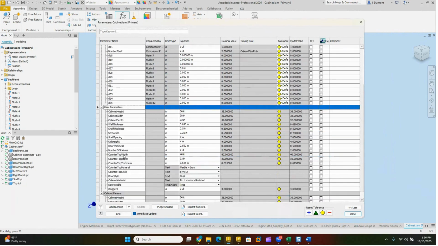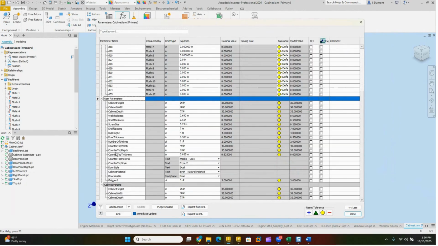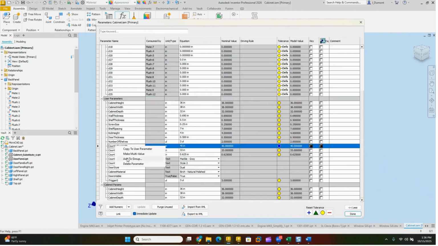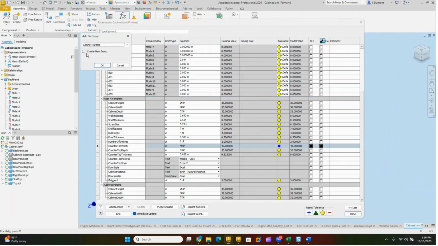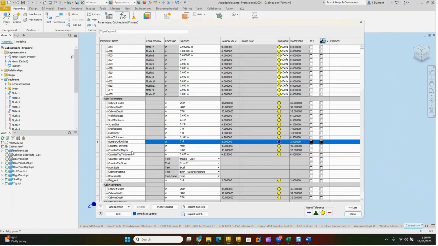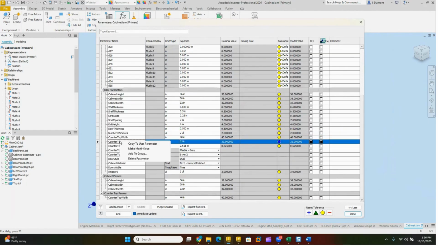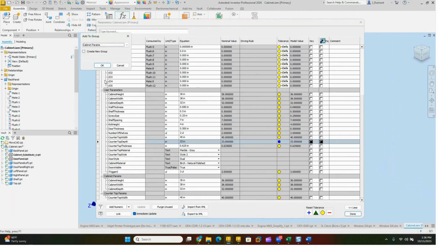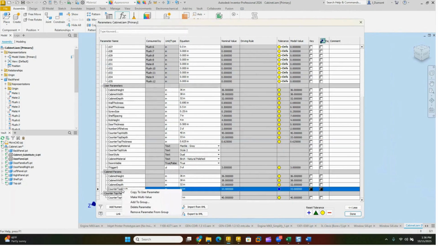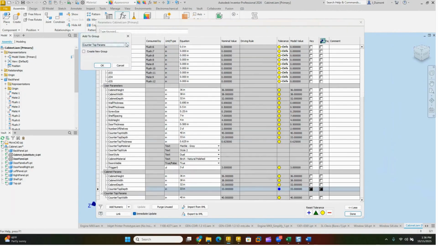Then I'll just do the countertops. Add to a group. Countertop parameters. So right now I got my countertop width. I'll add this one. Oh, wrong one. Countertop.